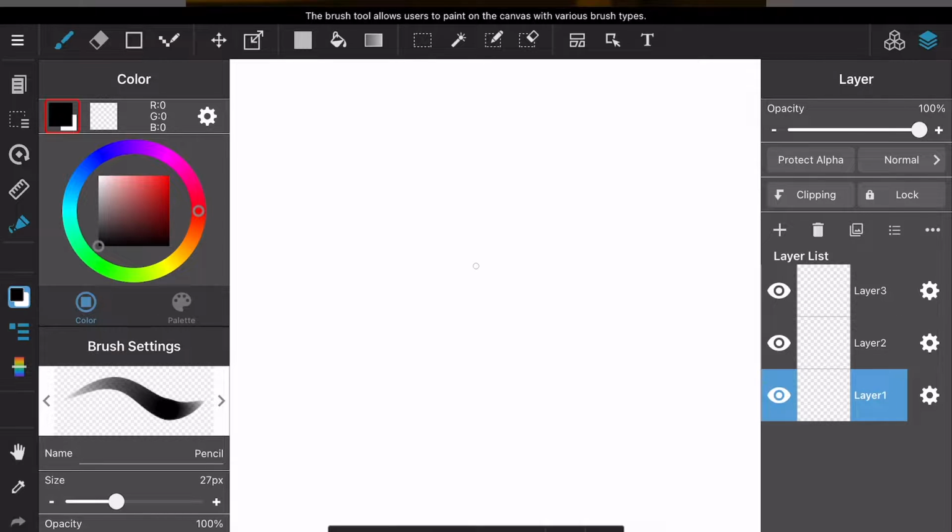Today I'll be showing you how I digitally draw eyes in the program MediBang Paint. There are a few different ways you can draw them, but today I'll show you how to do it in this style. To sketch out the shape, the first thing you want to do is draw a slightly curved line.